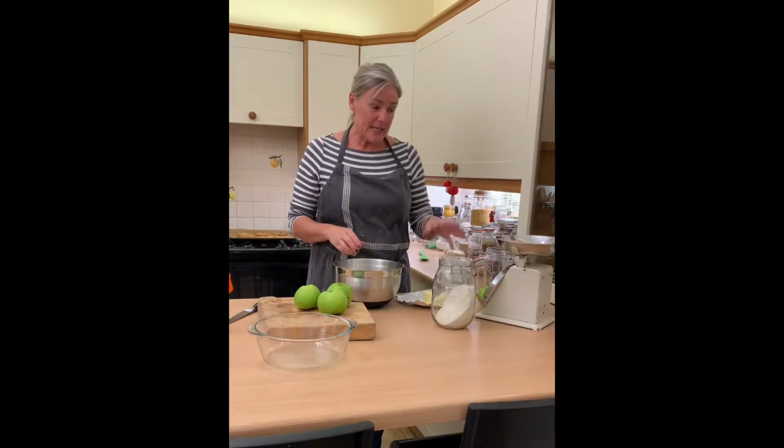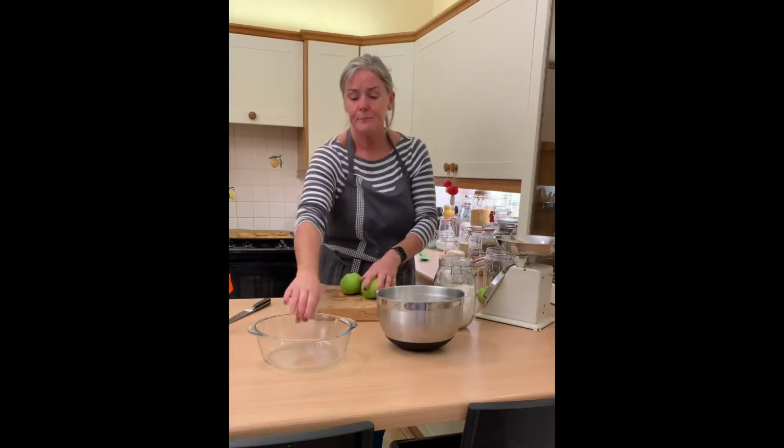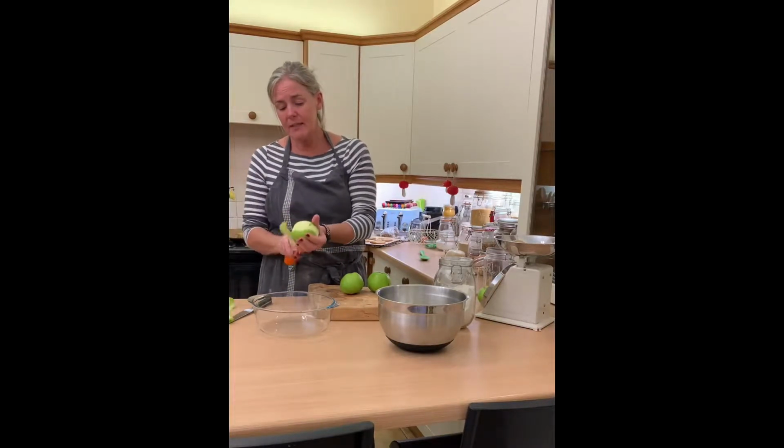So as I say, I'm going to go ahead now, and what I'm going to do is peel these apples and pop them in this bowl. Okay, so just peel away the finest. You don't need to be delicate about it because these are going to get chopped.